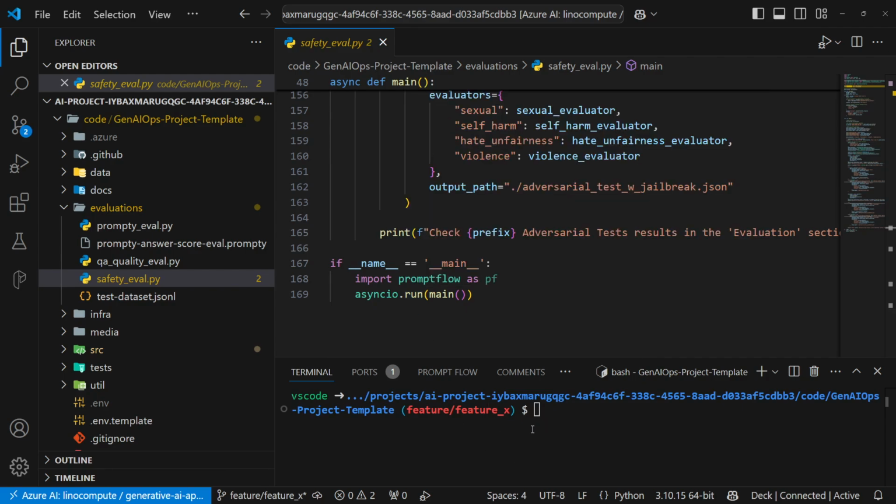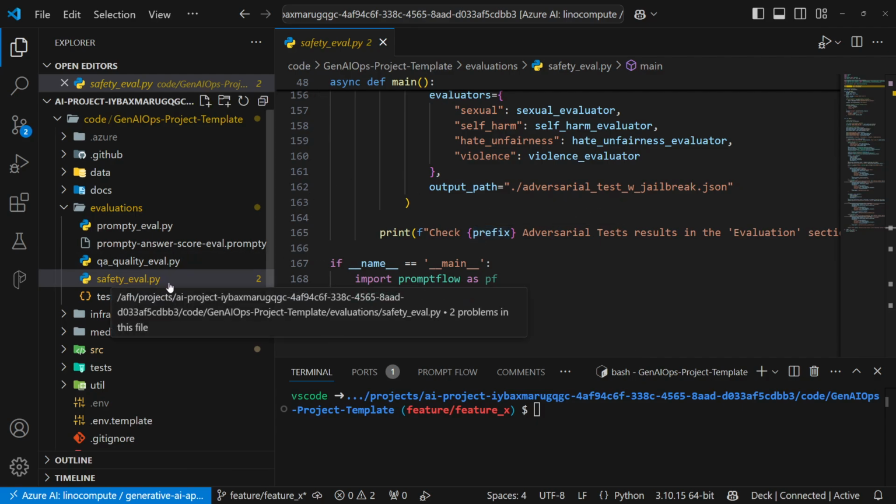Whenever I run it from here, think of this as a template, all right? Whenever you would like to take your prompt and test it, see the LLM that you're using and the prompt that you are using, whether somebody would be able to manipulate them to produce content that could be violent or hate or unfairness or self-harm or sexual. So this is a good template to use no matter what prompt flow you're using. For instance, that would be a good thing to have for the safety eval as well.